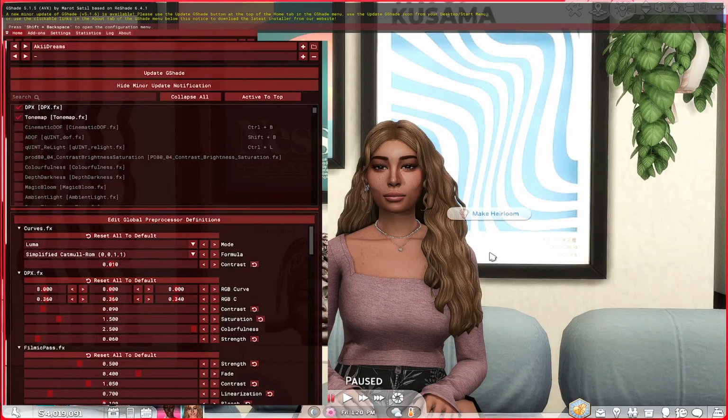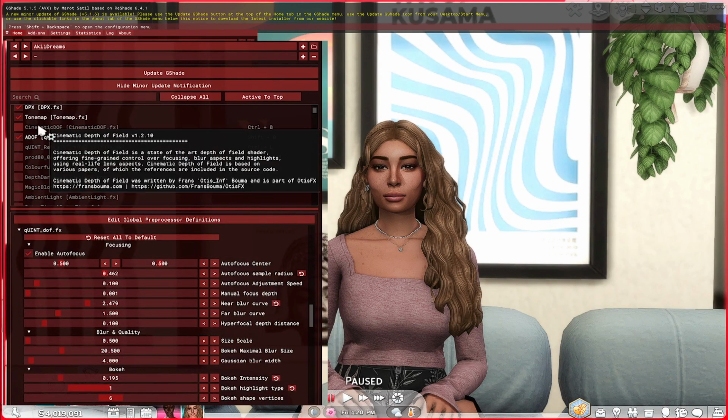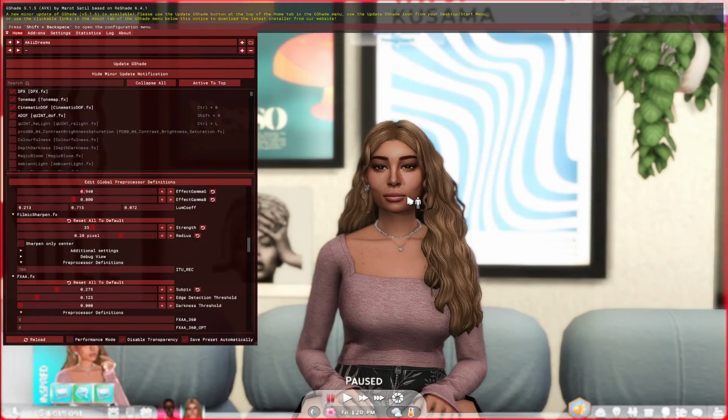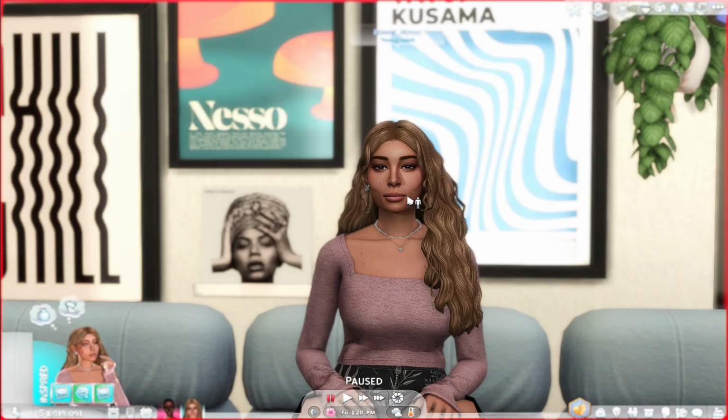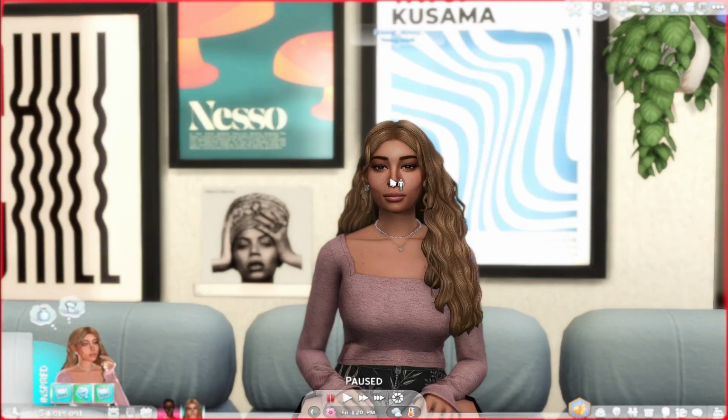Another thing I use to help me take better photos is this cinematic DOF, and this is toggled by Control B. I will show you guys that one. So Control B. As you can see, now the blur in the background is even more prominent. But the interesting thing is wherever I put my cursor is the new focal point. If I want it on this poster, or on Beyonce's face, everything around Beyonce's face is going to be blurred out. But if I want it on Bonnie, it's now on Bonnie and everything else is blurred out.